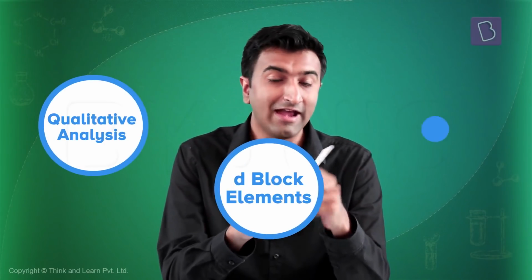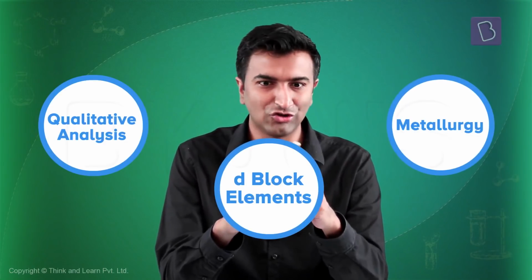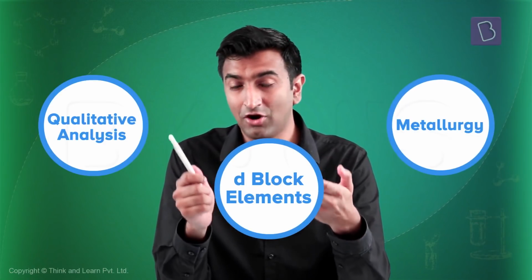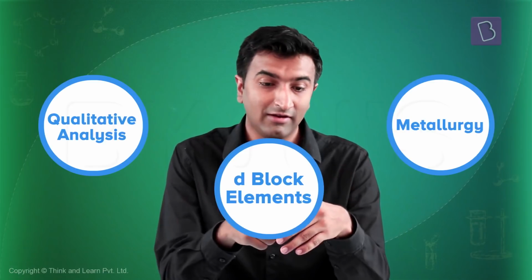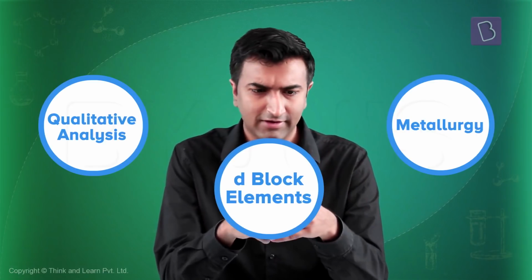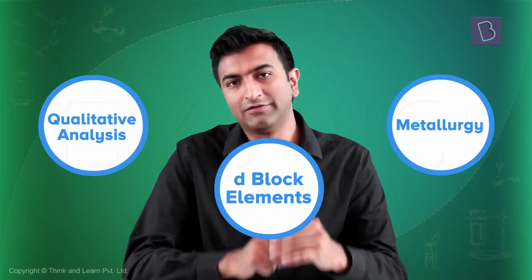We're going to look at some inorganic chemistry chapters, specifically qualitative analysis, D block elements, and metallurgy. Interesting choice, right? Qualitative analysis is not really a part of the main syllabus, and it's tested a lot in the JEE Advanced. And so that's why we've chosen a mix of these three chapters.